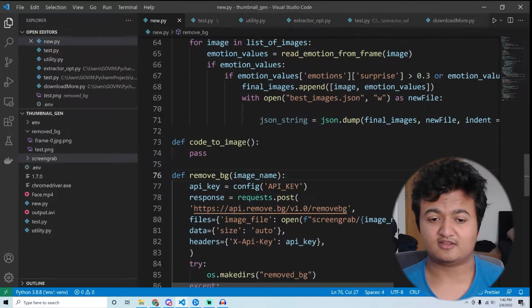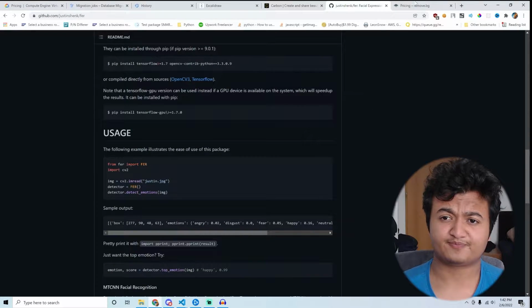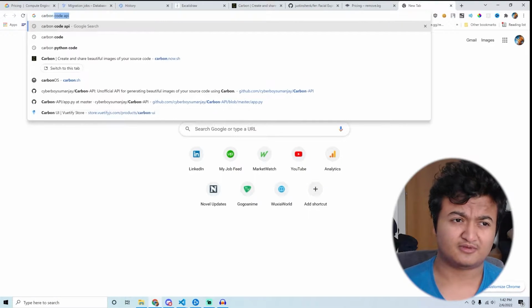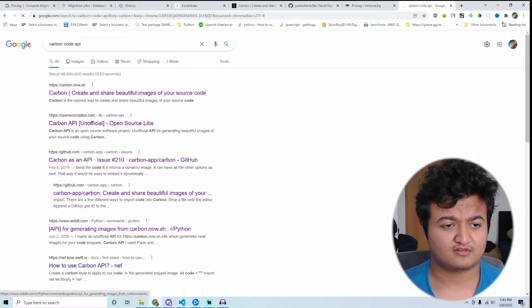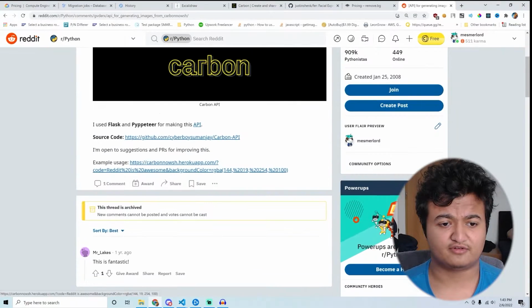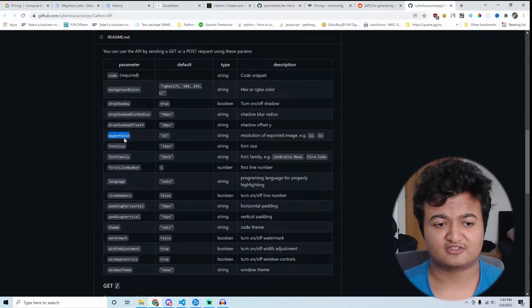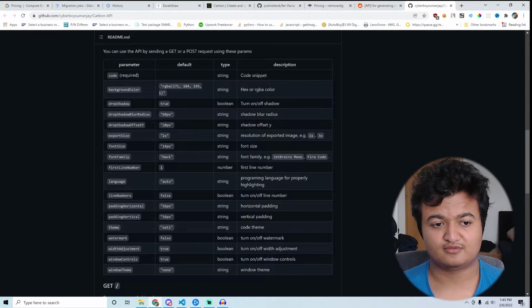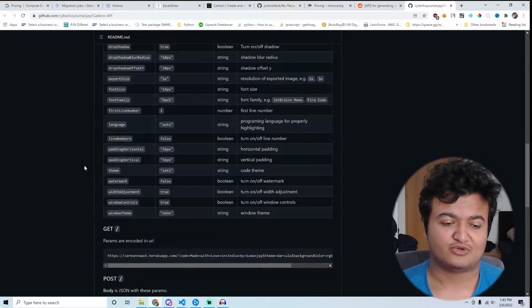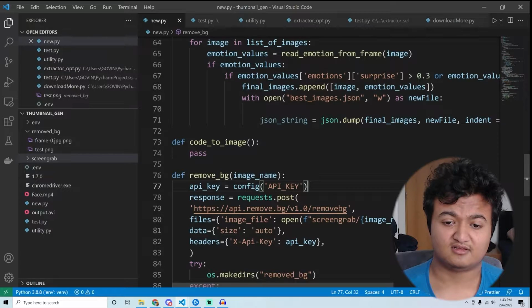So now the thing that is remaining is getting the code to image. There was a library, Carbon Code API. I was looking at it, and somebody created an open source thing for getting images from Carbon, but what was happening was, although I set the export size to 4x, it was just taking a screenshot. It was not exactly downloading it. So the picture quality was way too low. It would not have been enough for a thumbnail even.